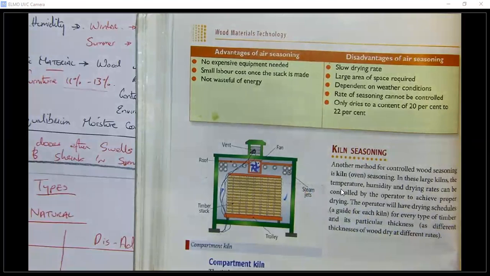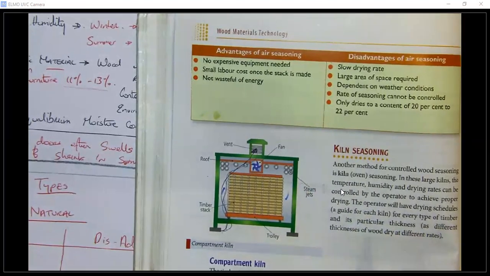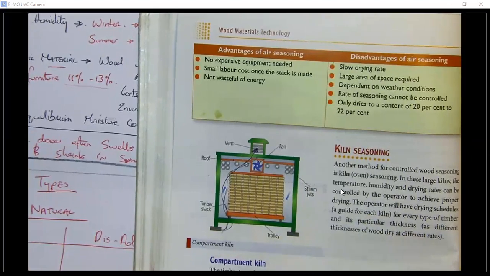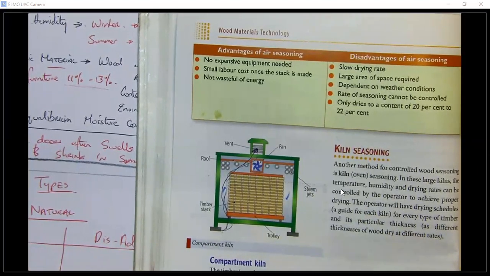The reason for the steam jets is we do not want the timber to dry out too quickly. Instead of just having really, really hot air, that causes a defect or disease called case hardening.